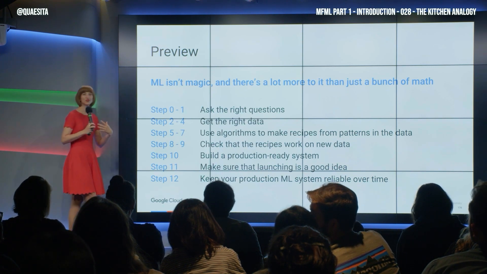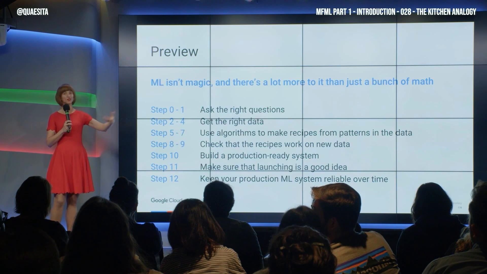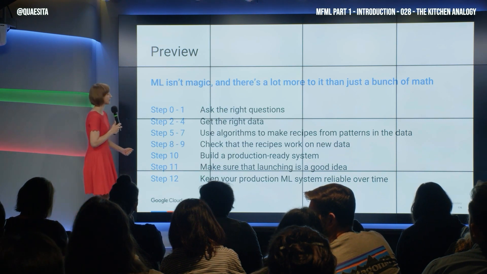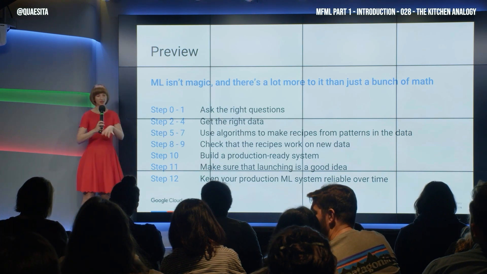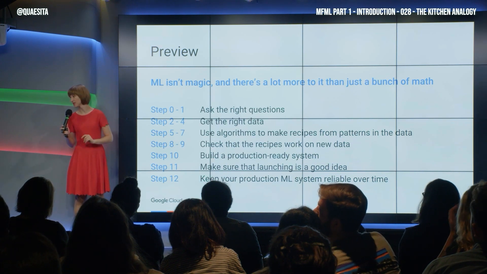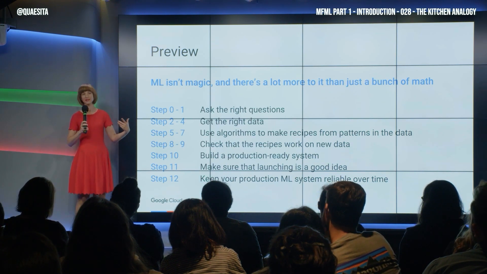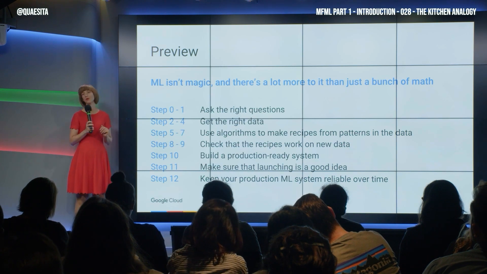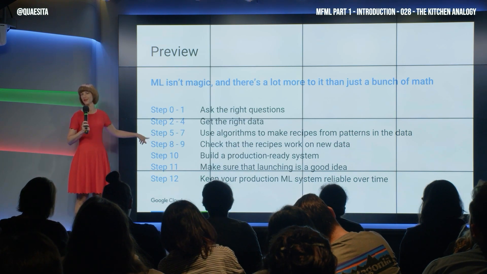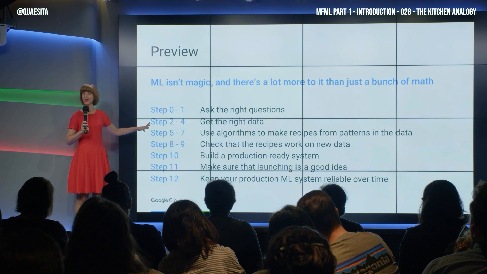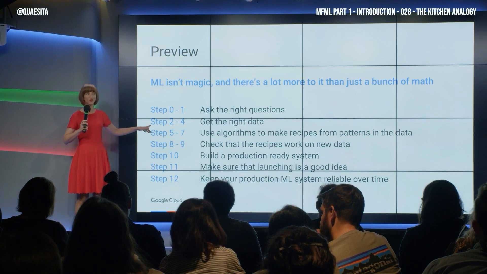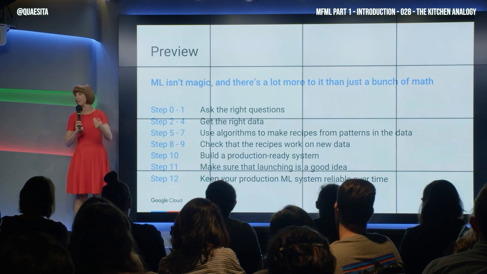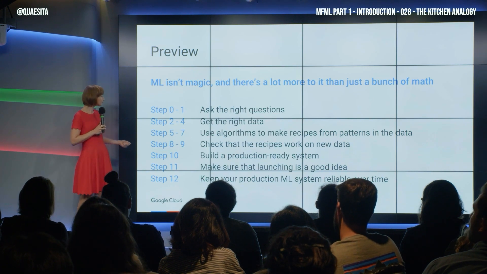Step ten: streamline your kitchen so you can start serving this — your productionization step. Because your thing that you made in a bowl is just a prototype, and if you're actually going to do this seriously and at scale, you need to think about rearranging the kitchen. That is going to be quite an investment, which is why tasting it carefully beforehand was kind of important. You need to know whether it's worth rearranging your whole kitchen and menu and everything else to be able to serve this dish.